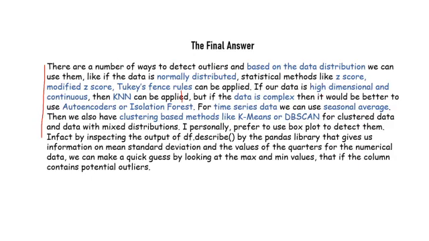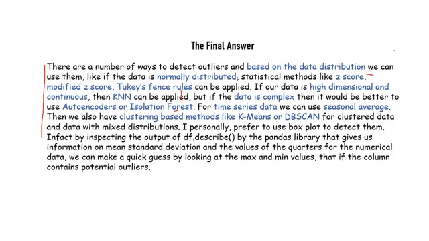If the data is normally distributed, statistical methods like z-score, modified z-score, and Tukey's fence rules can be applied. If our data is high dimensional and continuous, then k nearest neighbor can be applied. But if the data is complex, then it would be better to use autoencoders or isolation forest. For time series data, we can use seasonal average. Then we also have clustering based methods like k-means or DBSCAN for clustered data.